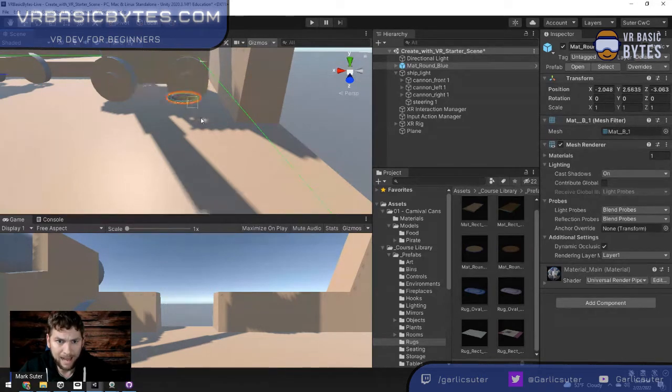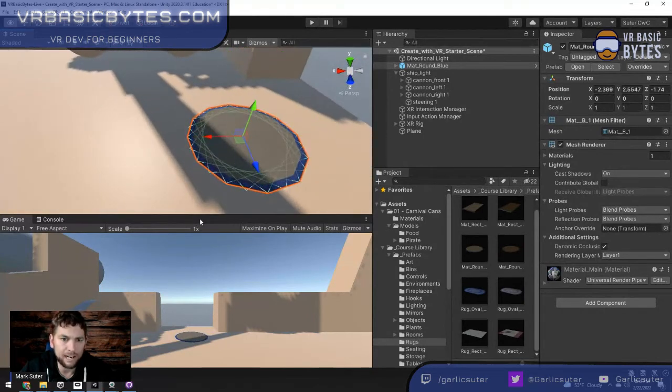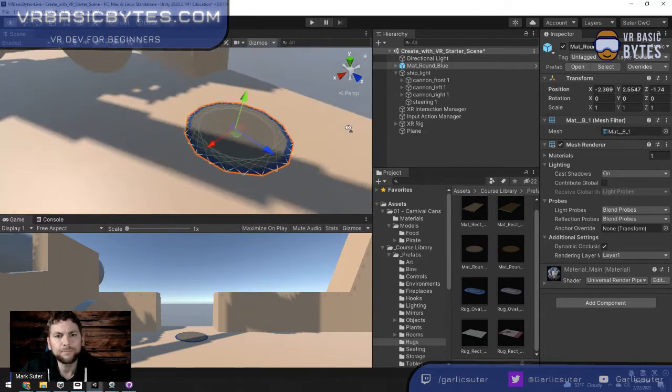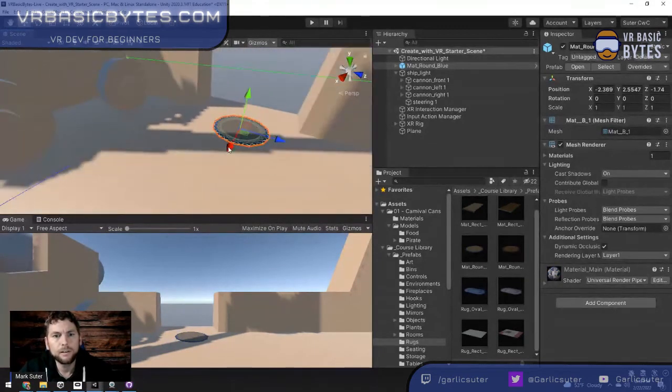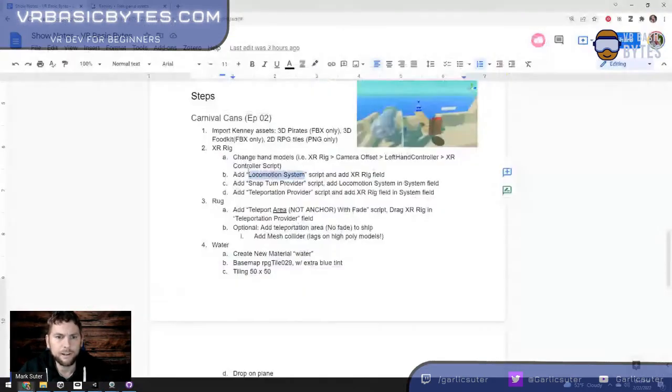And when I grab that, it's going to snap to different surfaces. I want it to snap to the surface of the ship. And now it's perfectly on the surface. I don't have to worry about it being slightly through the surface. There is a slight height to this thing, but not very much. So the rug looks pretty nice right there, right?